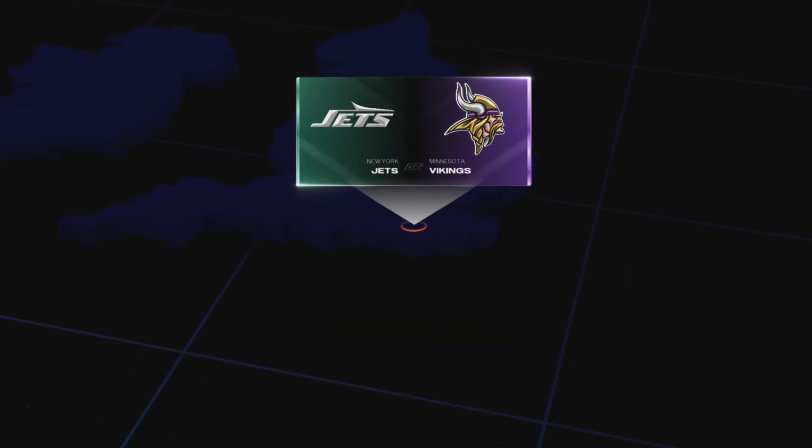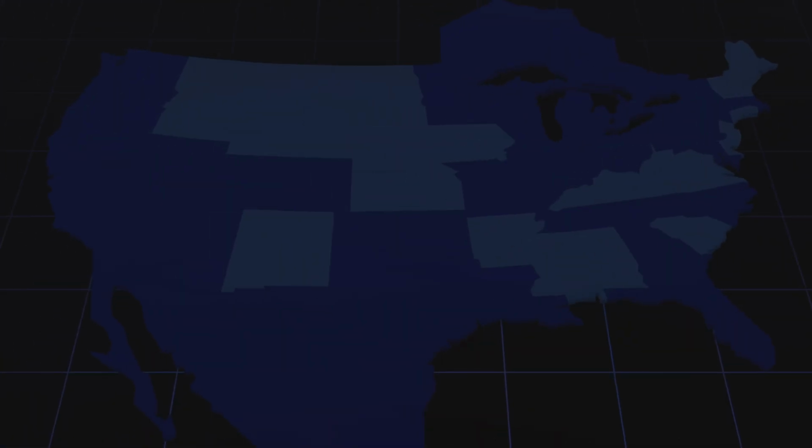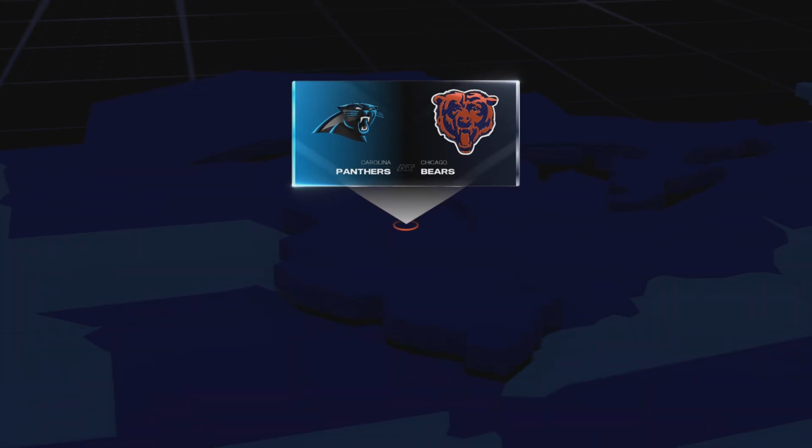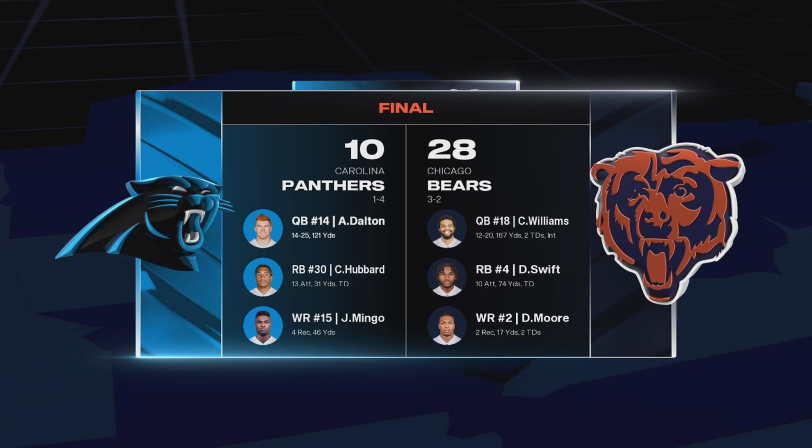We'll start across the Atlantic in London, England, where it was definitely a game with some intrigue, as you can see by the scoreline. The Vikes off to a perfect start, as at 5-0, they look like they're going to be a factor this year. From there, it's off to Chicago. Check on the Bears at home at Soldier Field. And they were winners in that one over the visiting Carolina Panthers. DJ Moore, 2 touchdown catches in the victory.